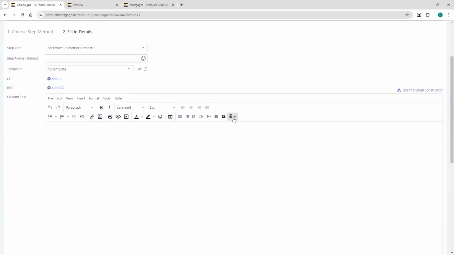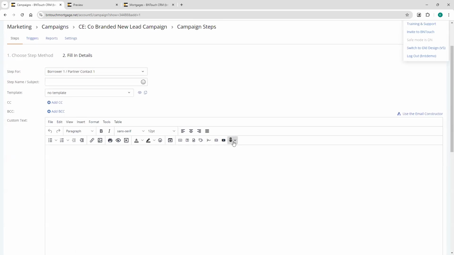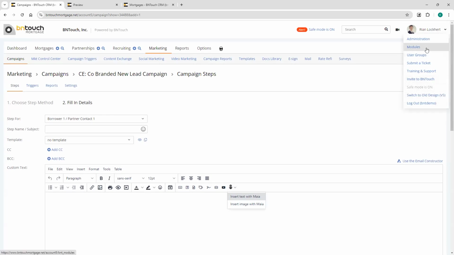If it's not there, either your admin or you can go in under modules, same place, and just turn it on, or ask your admin to turn it on. Sometimes it is turned off, so that's a good note. But yeah, it's right here. And then the pricing is going to be on the modules page, right next to each extra tool.